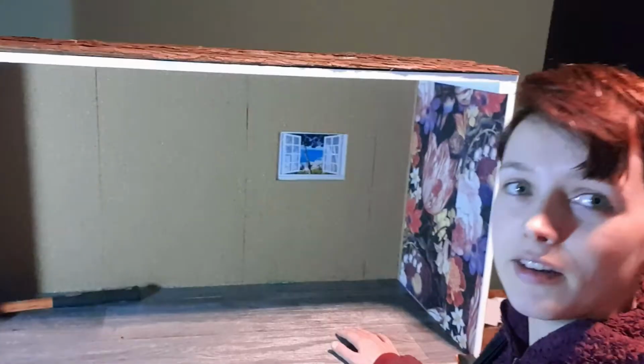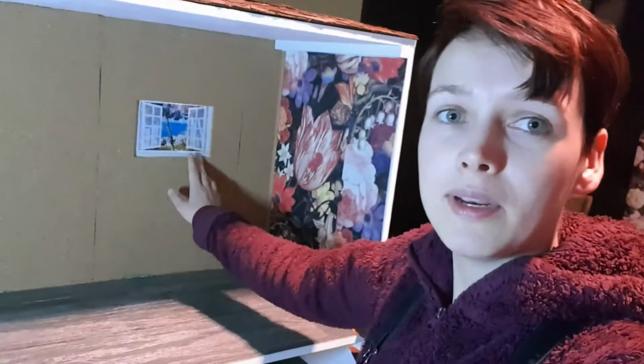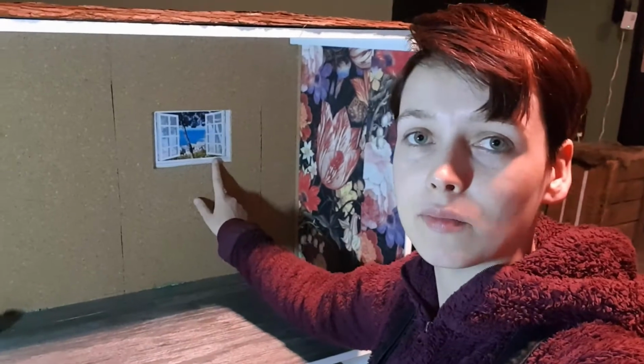It's another day and already a lot of changes in the dollhouse because I have a roof right now from wood, and inside is already a lot of change. I have a window now, it's a photo from Malaga, from Spain, and I put a Photoshop window over it. And here I want to do the same with the other photo from Malaga.